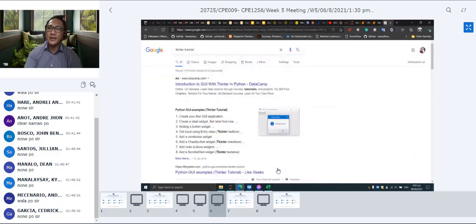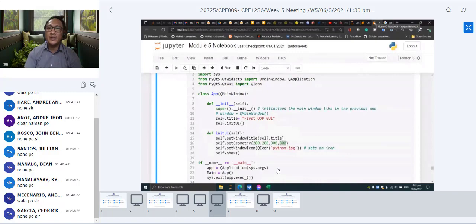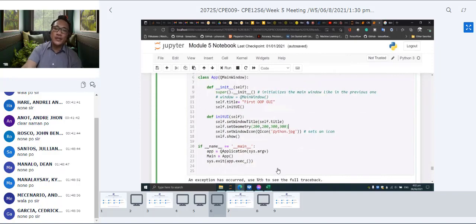And you can see that when I hover on the icon, it says TK Inter Tutorial, Google Search. Jupyter Notebook, it's like a notebook. So this icon can also be used here. In this case, I use python.jpg.